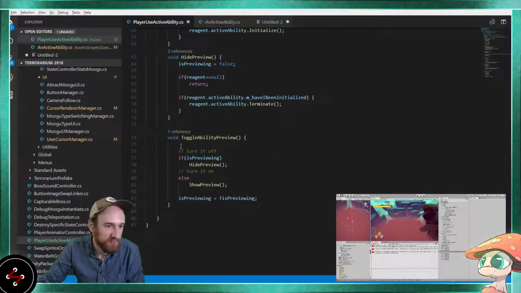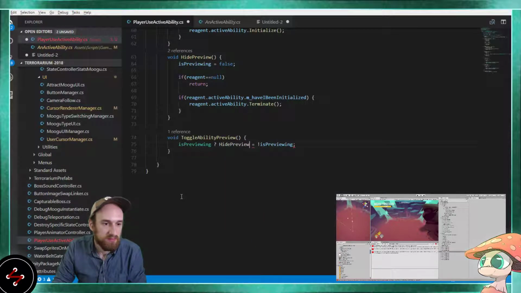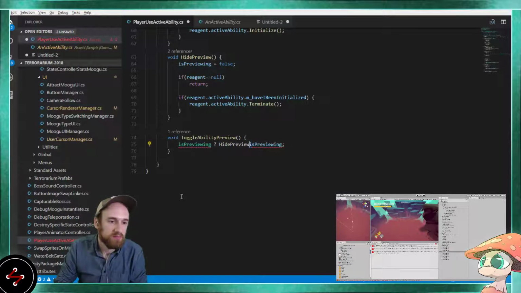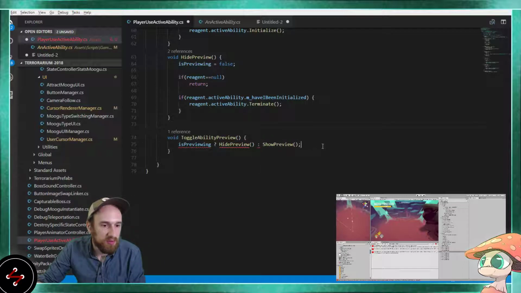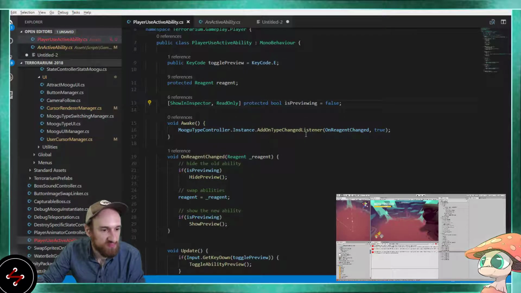Right. Look at me refactoring as I go. Cool. Is previewing, hide preview, cool.